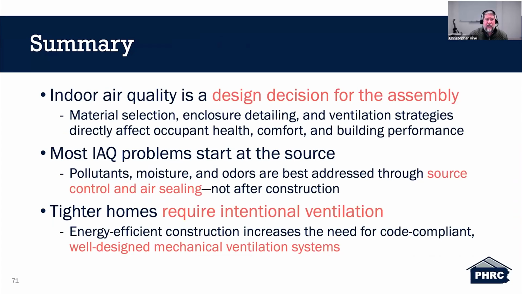But I do want to conclude here with a summary that indoor air quality is a design decision for the assembly. It's not just, we're going to do better indoor air quality. You have to do it as an assembly: material selection, enclosure detailing, ventilation strategies, and choosing other installations based on your ventilation strategy, right? Most indoor air quality problems start at the source, so pollutants, moisture, and odors are best addressed through source control and air sealing, not after construction, right? Tighter homes, new construction require intentional ventilation. Whatever strategy you choose, make sure that it's a well-designed mechanical ventilation system and look at the entire home holistically.